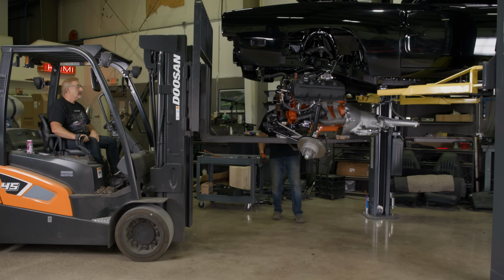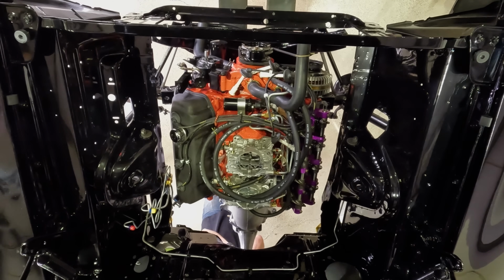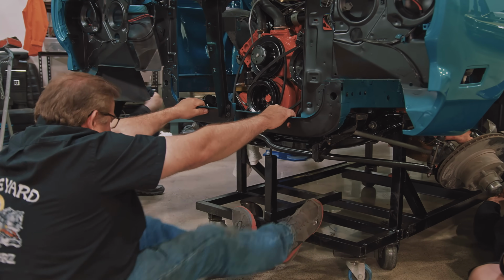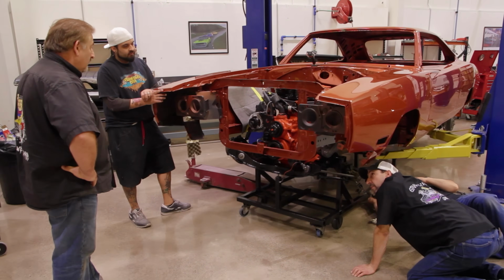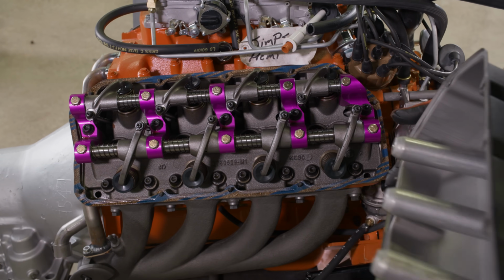If you look at that engine going up into the cavity of the Charger, you can see why they call it the elephant. That's a huge footprint. You can also see where, if that passenger's valve cover was still in place, the way it protrudes out past the rockers would either scuff the valve cover, which we've done many times, like on the Seafoam Turquoise 1969 Roadrunner. We end up having to touch up the valve covers on that. The 1970 Dodge Charger RT ended up scuffing that. So we've learned if we take them off like we have here, we have that extra inch and a half or two of clearance. And while an inch and a half doesn't seem like much, it is. It makes a big difference in the end when you're stuffing an engine in something.